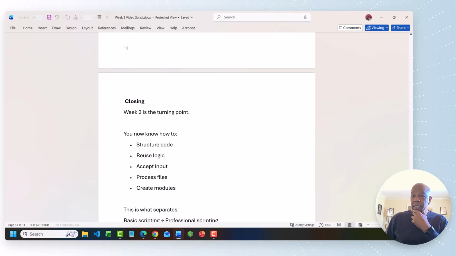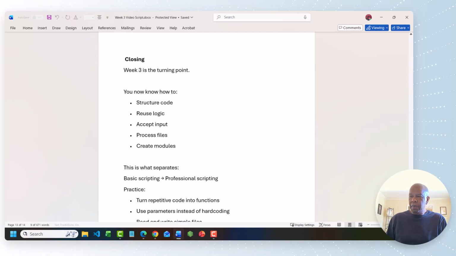So in closing, you now know how to structure code, to reuse logic, to accept input, to process files, and create modules. Accept input and process files means I can read in files and write out files. Okay, we've basically covered both of those.